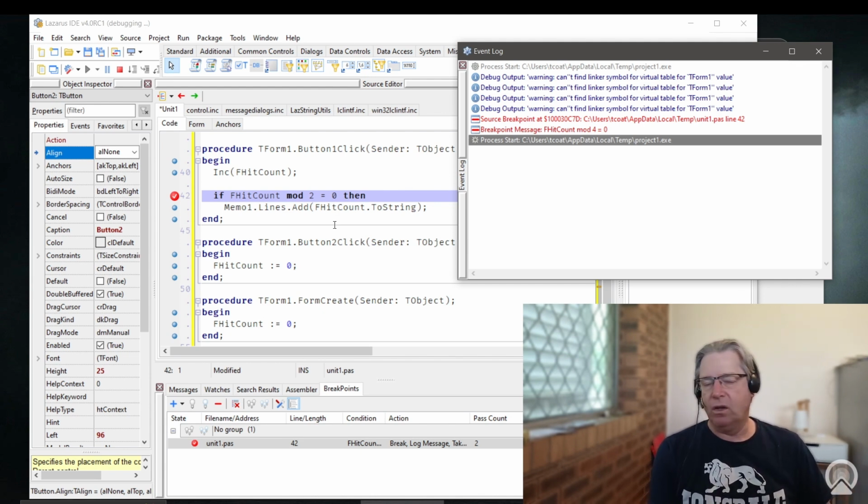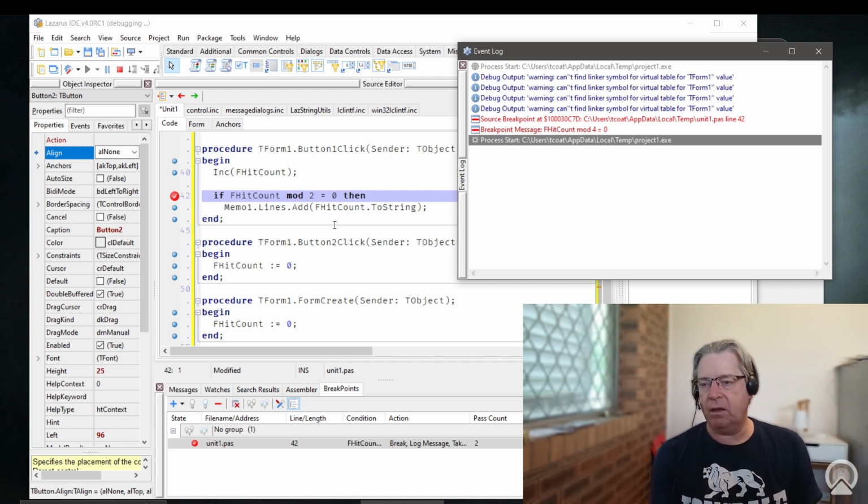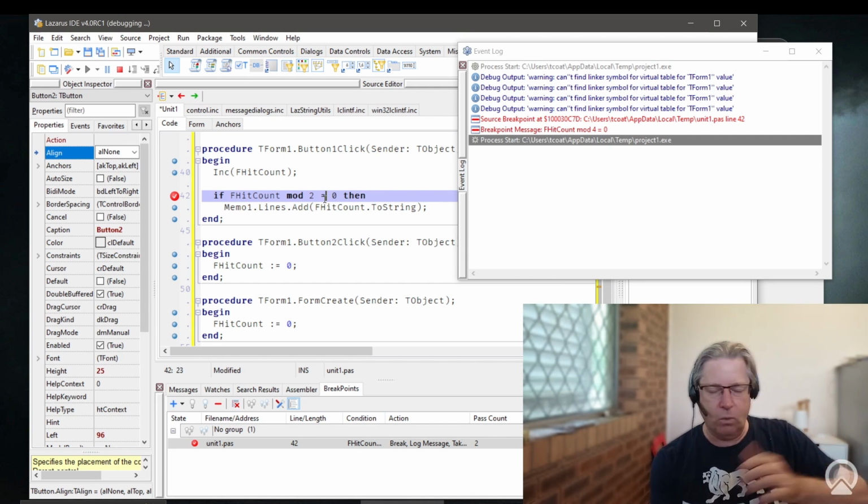My condition might be, if the first 3 digits of the phone number were 617, then I could have the breakpoint get hit, and from there I could step through it. So by using conditional breakpoints, you can have your program run as normal, and it will then stop when the condition associated with that breakpoint evaluates to true.